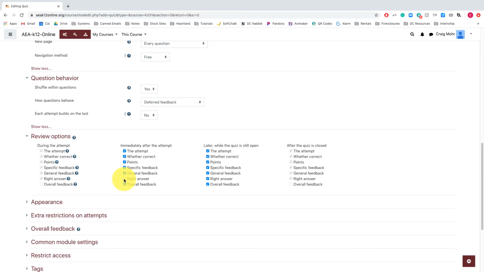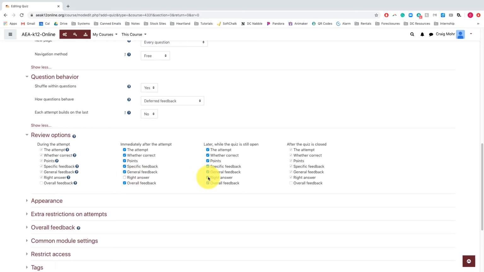So if I'm giving a unit quiz or something more summative, I'm not going to have them show the right answer right away. In fact, I would not have them show it until it's closed, because if they show the right answer, you know what happens at lunch. Now, there's also a way around that. So when I set up a quiz, I typically put, let's say I'm going to give a 10 question quiz.